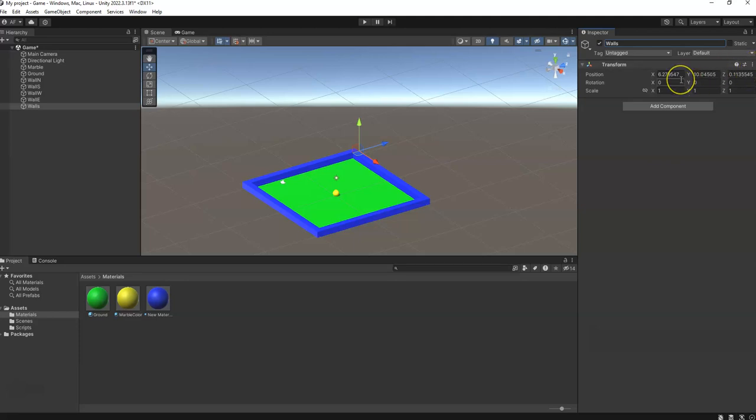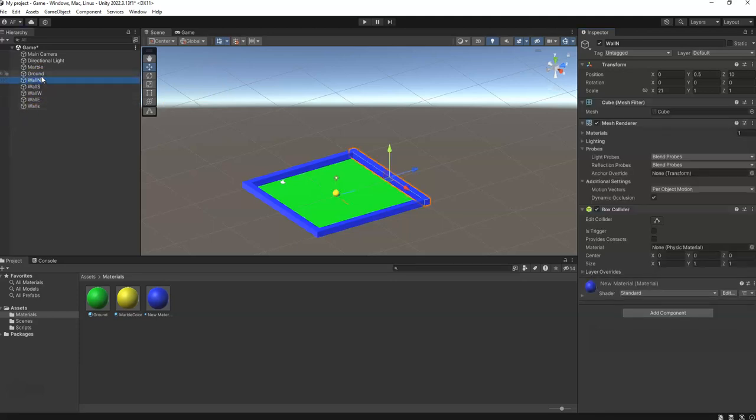If you don't set it to 0, 0, 0, then when we make this the parent and the other walls the children, the position is relative to the parent. And so things can get a little bit strange if this is not 0, 0, 0. So I'm going to reset that. The easiest way is just to come over here and reset. And so we can see now the parent is in the center, and we have these walls.